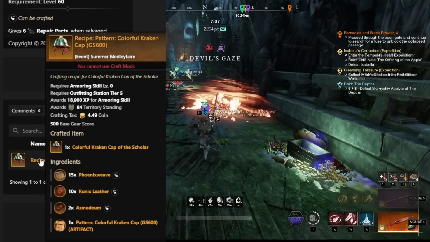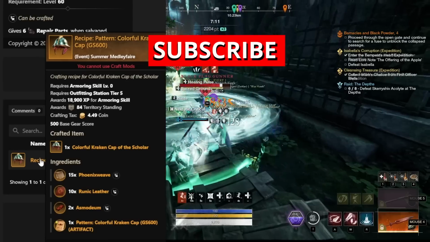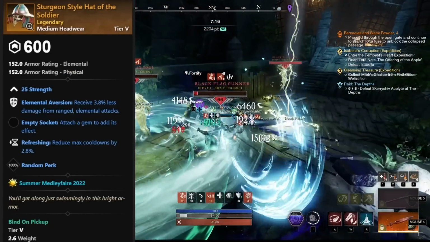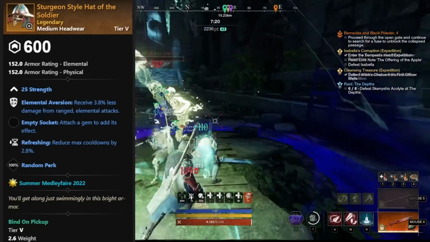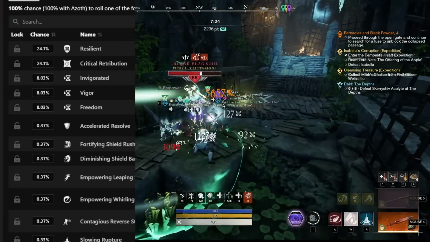You can see the materials here. For the light armor version, this is 15 Phoenix Weave, 10 Runic Leather, 2 Asmodium and the pattern. And the medium set works exactly the same way. This is Sturgeon Style. This time it's exactly the same stats, except that it is medium with higher armor. Perk bucket here, once again, 24.1% chance to roll Resilient.